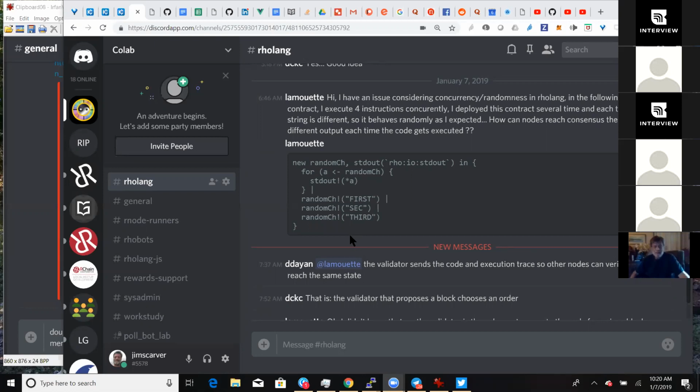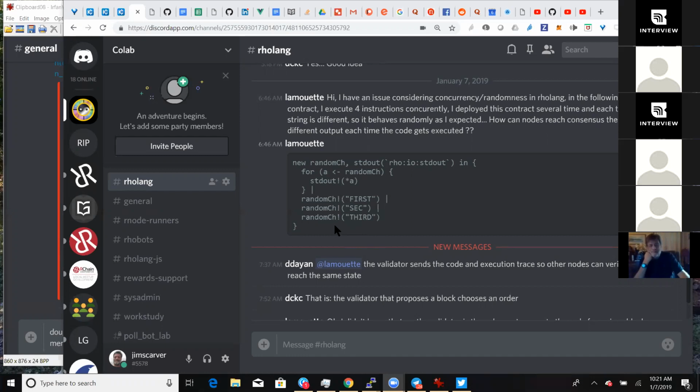Yeah, so Jim, the whole point here is not that Rholang programs are deterministic, quite the other way around. Rholang programs support non-determinism. It's just that the non-determinism is the same across all the validators. Every validator agrees on the winner of the races. Yeah, my understanding was that the random number generators were somehow in sync. But no, that's not it.